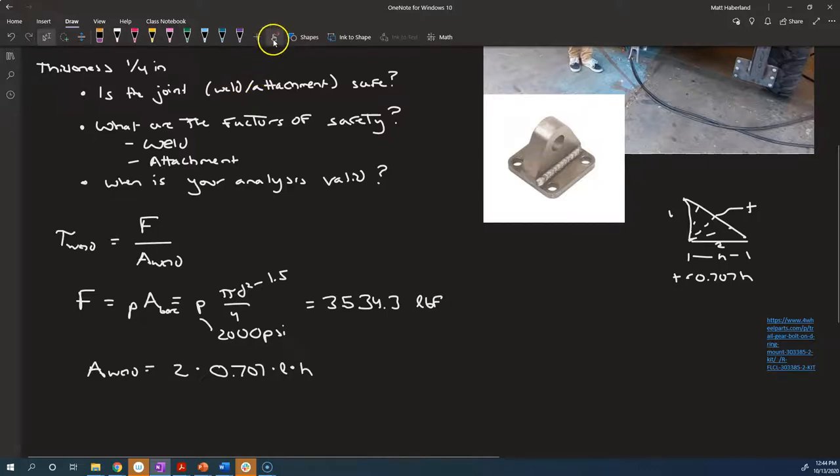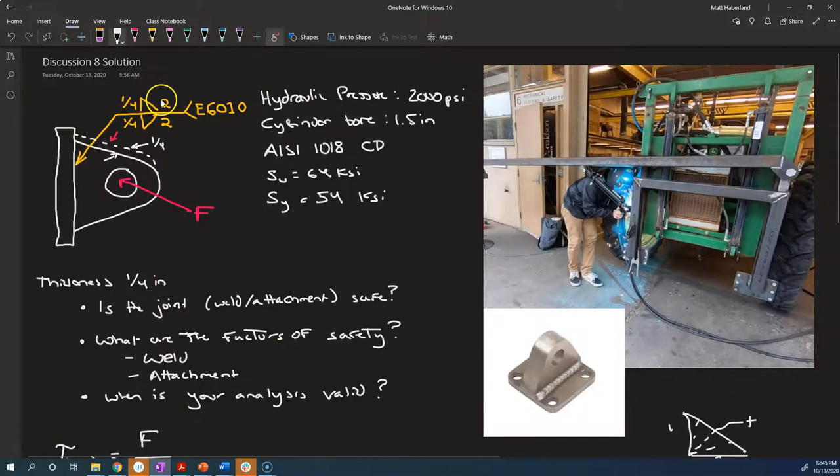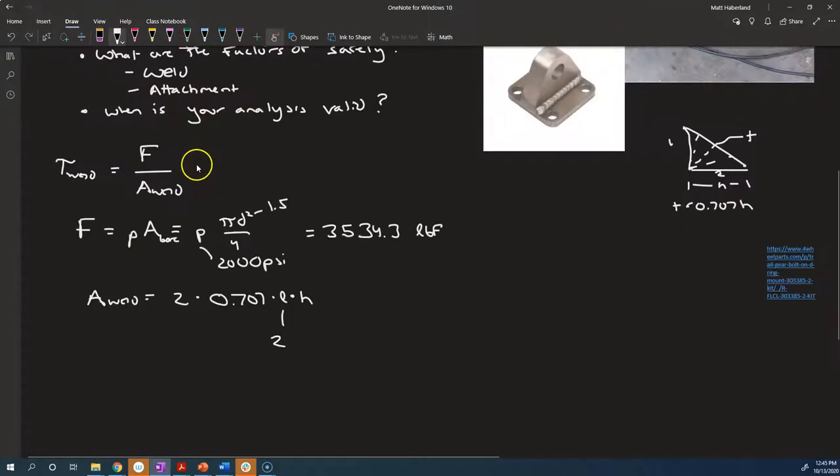All right, so let's find our total area. We've got the length of it is 2 inches. That was coming from here, and this is the leg size, 1/4. So this turns out to be really easy. We've got a 2 times a 2, that's 4, times 1/4, that's a 1, so we're left with the 0.707. And that is in inches squared.